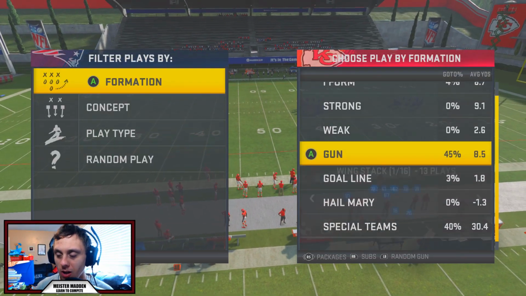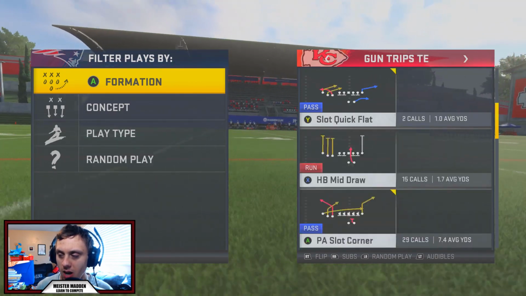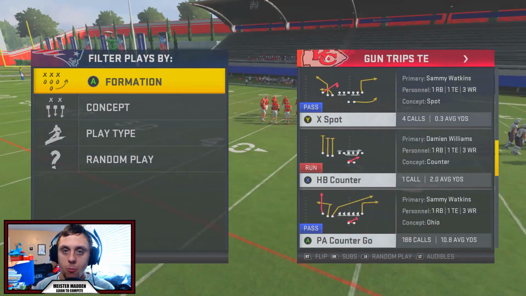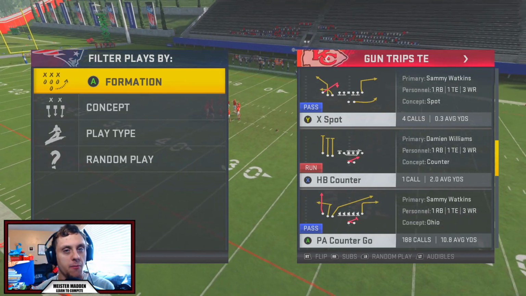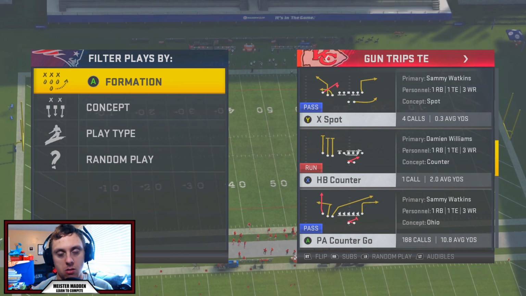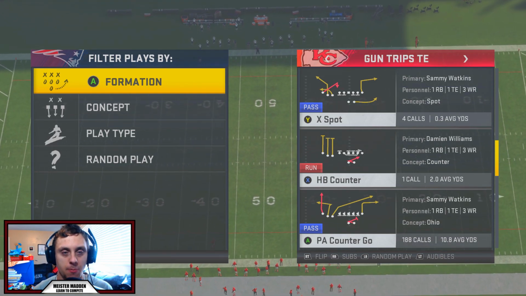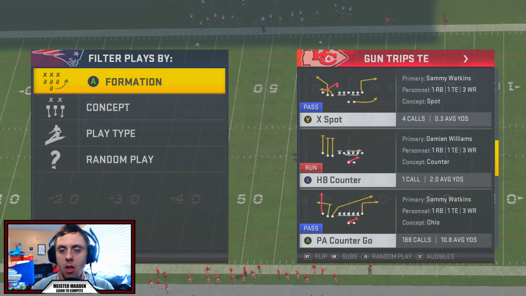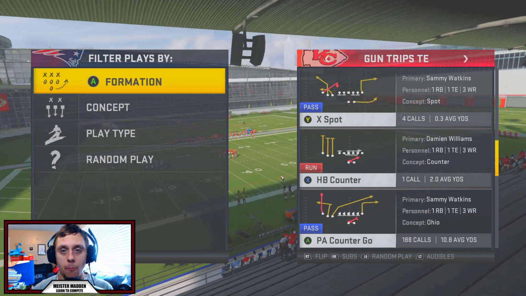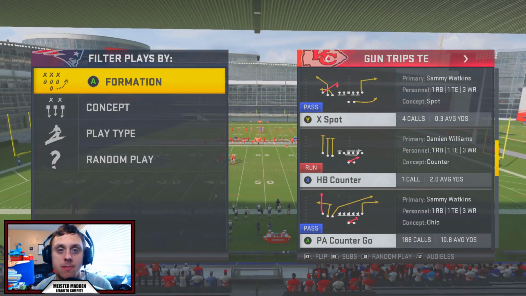So we're going to be going into the trips tight end out of the Los Angeles Chargers offensive playbook, and we're going to be using X spot. Now for this one play, I recommend a couple different things. You can either get away with Hot Route Master or you can get away with Slot Apprentice. One of those two, they're pretty much going to be necessary for this play to be able to work. The other two that are optional, though not necessary, are Tight End Apprentice and Streak Specialist. So kind of keep that in mind.